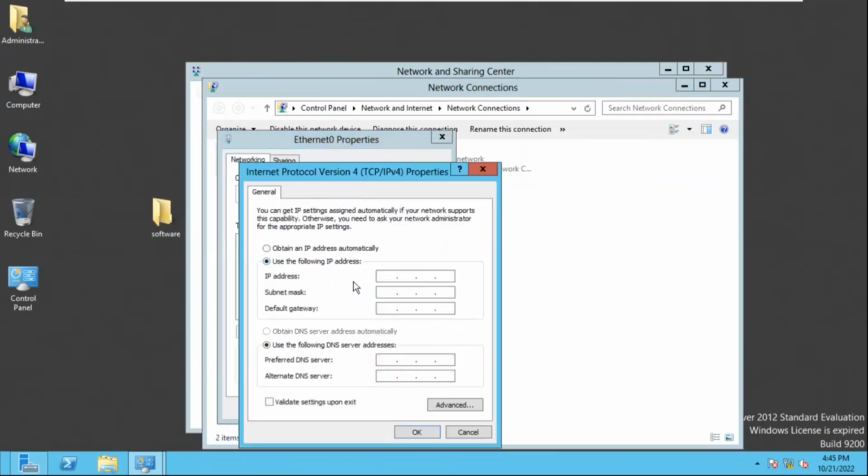Here use the following IP. So earlier we took the IP from the DHCP server. Now the server should have a static IP. So I'm giving this machine 10.2.